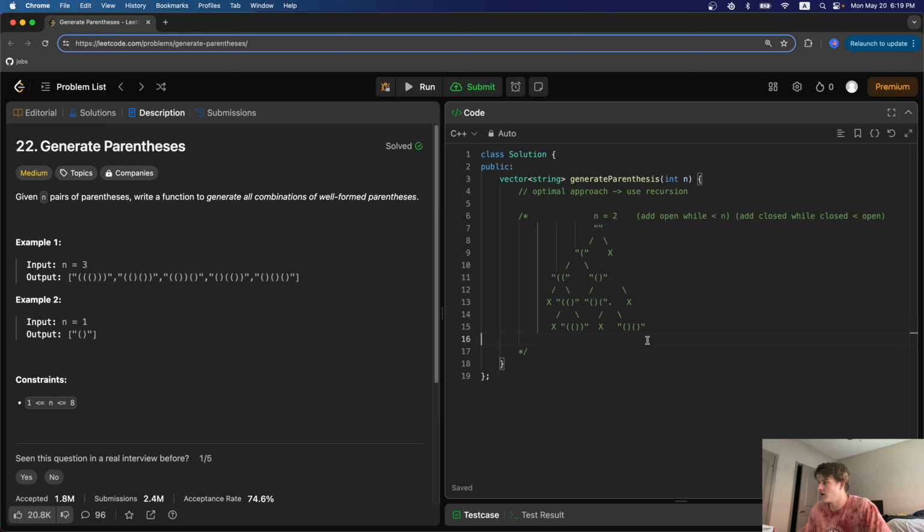Likewise for this one. There's multiple ways you can check if we've got a final string here. One way, like I just said, is if the number of closed parentheses equals 2. Another way is if the length of that string equals n times 2. But nevertheless, this is what the decision tree looks like for the entire recursive call stack for n equals 2. And we can see from that decision tree that the time complexity is going to be big O of 2 raised to the 2n.